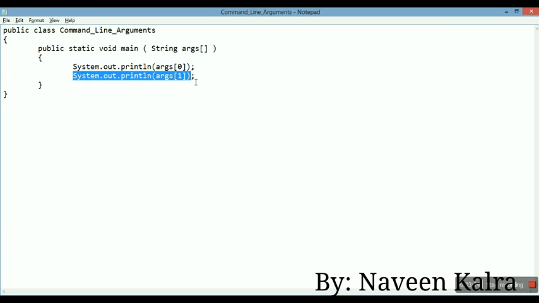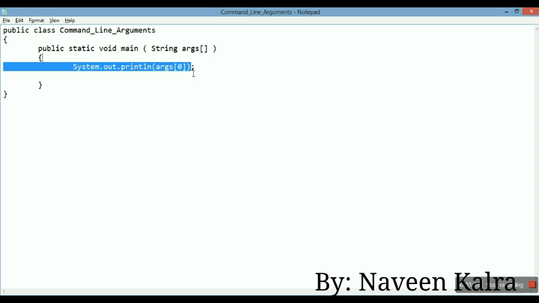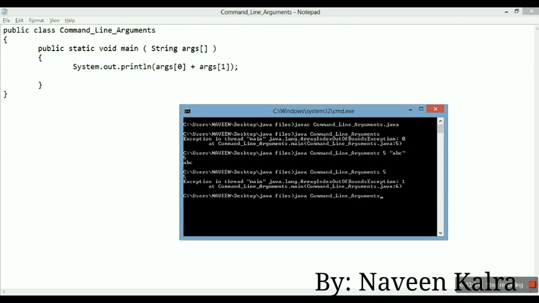Let me show you this. I'm going to remove this line and add args[0] and args[1], my first element and second element, over here. I'm going to compile the file again and run it, and now I'm going to pass 5 and 3. According to a normal program this should give 8, but it will not give 8, it will give 53.